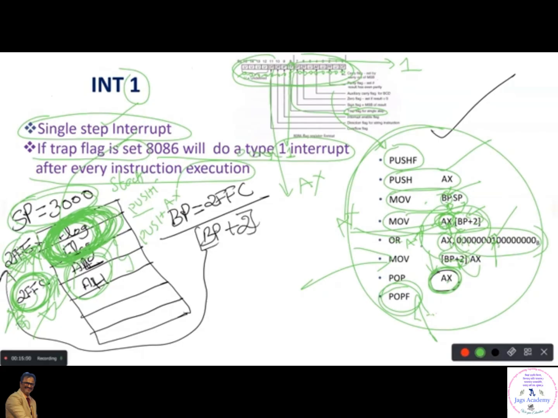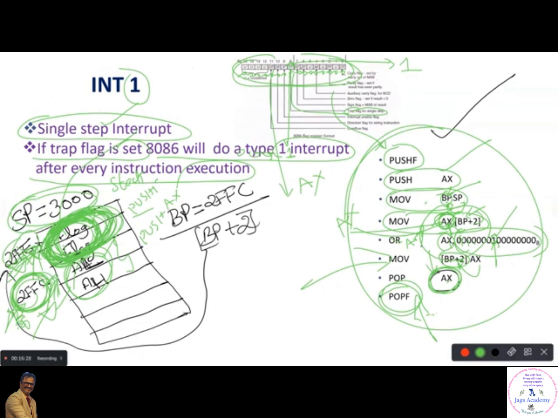Okay. In the examination, we asked this question. Instead of set, with a small change, we asked in the examination how you would reset it. Maybe only 2 students have done it. The remaining people copied the same program, and this was an open book test. Right? Okay. This is what about interrupt 1.